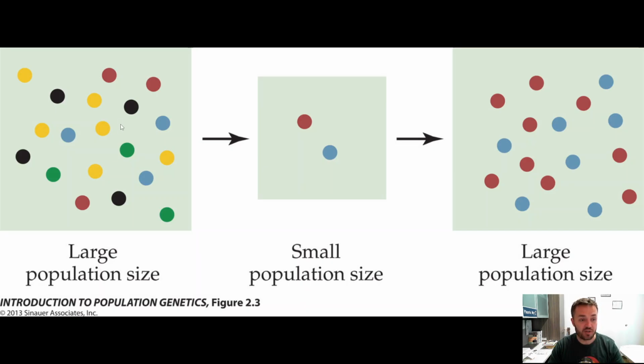In this situation, if this was the original genetic diversity that we have going on over here, and we have one of these bottleneck events, and we end up with just red and blue because they're the only ones that survive, and we regrow our population, notice that there's not a lot of genetic diversity anymore. Without that genetic diversity, what if something else bad happens and they no longer have the trait that would let them survive? What if in this large population size where we're at now, in order to survive this shifting environment that's happening, the best trait would actually be a green allele, or a black allele? It just doesn't exist anymore because they've already gone through a bottleneck event.